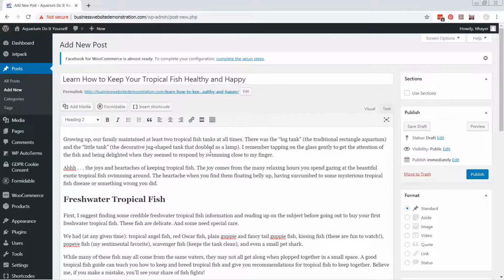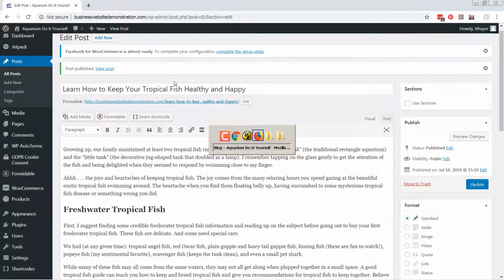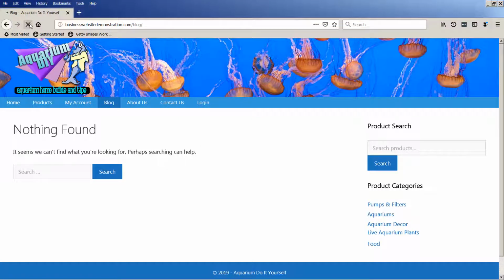Now the next thing we want to do, and you have to keep in mind that this is all for SEO purposes. If you notice here, the URL is turning out to have certain names. Now, if we publish this, and then we go back and look at our website after it's been published, what you're going to see is that it's going to look like this.